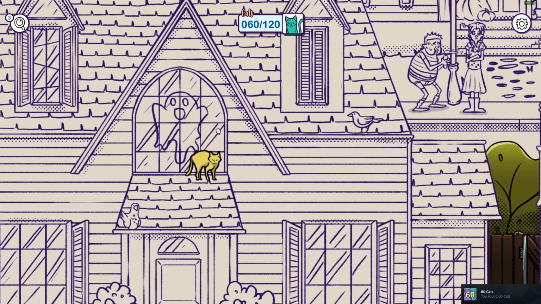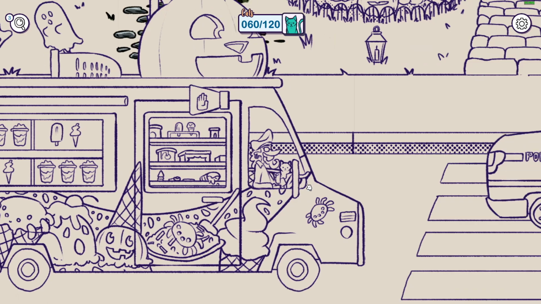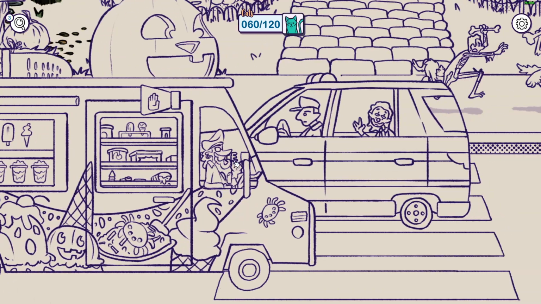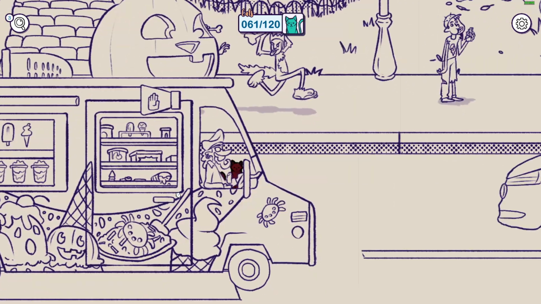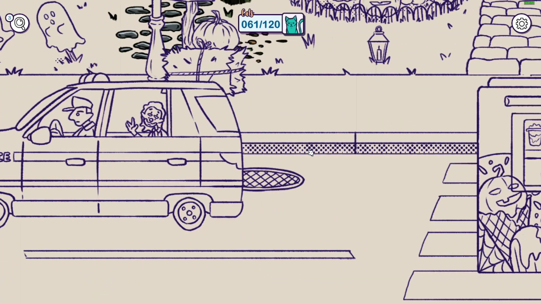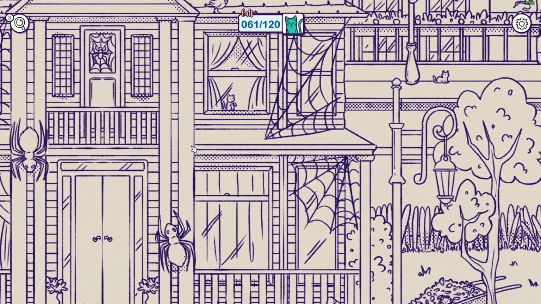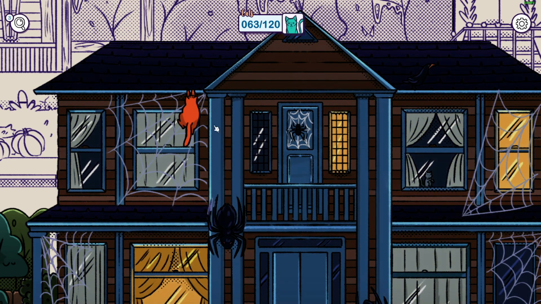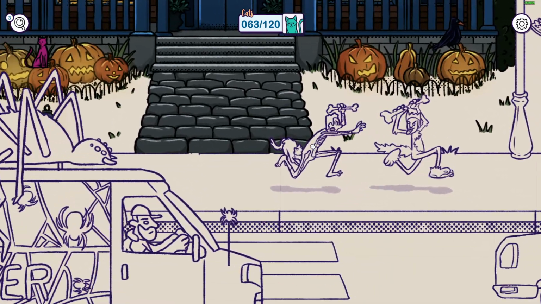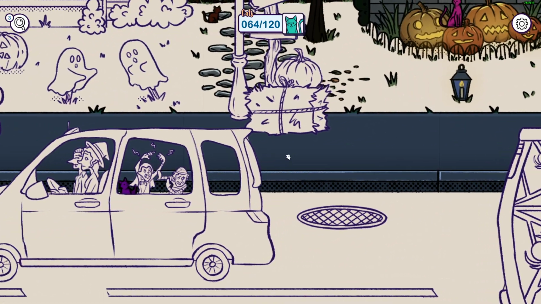Okay, so far we found 60 cats. Oh, there's an ice cream truck. I didn't see this ice cream truck earlier. And there's one cat. Maybe just one cat. There's another fat cat right here. Okay, the street is clean.